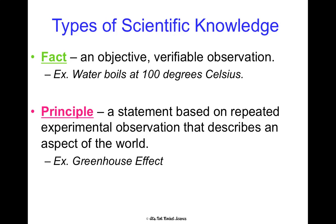For an example of a principle, consider the greenhouse effect. Lots of repeated experimental observations have been made, and we have this principle of the greenhouse effect that describes how the temperature of the earth is maintained in terms of gases being held in to keep the earth at a certain temperature — which we'll talk more about in our ecology unit. So a principle is a slight distinction from a fact; it's more of a descriptive thing rather than a direct statement.